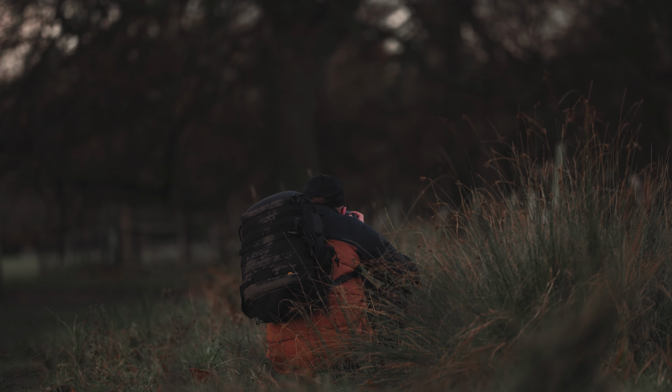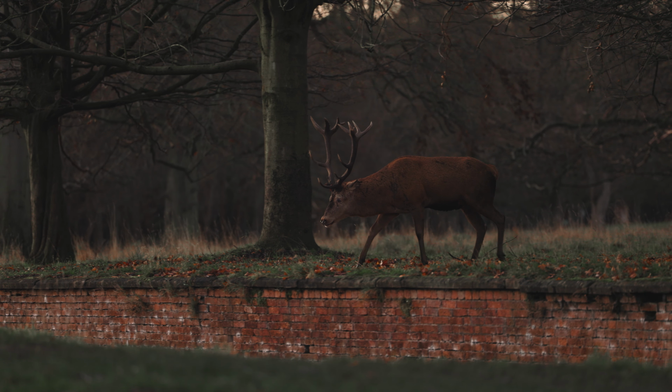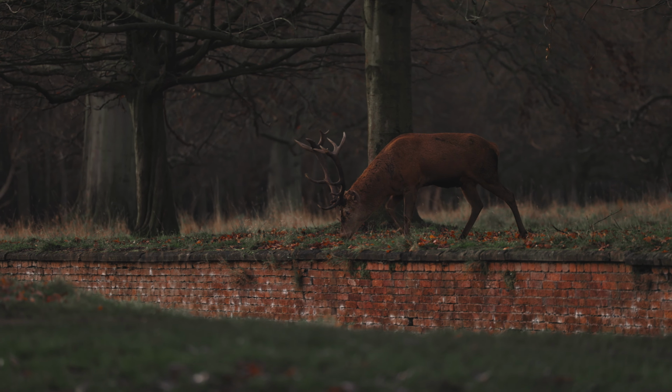I started on a 70-200 doing my wildlife stuff and quickly realised that was probably a little bit too short, especially for bird photography. With bigger animals like the deer, you can get a little bit closer, but wildlife photography is about being quite stealthy. Realistically, you need a longer lens to get the reach and be hidden. But again, this all comes down to getting out and exploring, because you eventually realise what gear would be suitable for you to have in your gear bag to take the kind of shots you want to take.